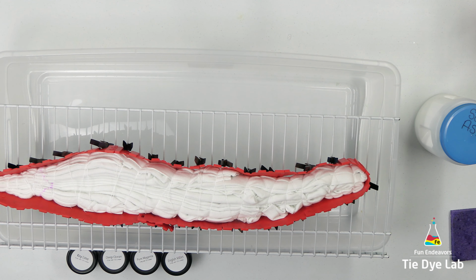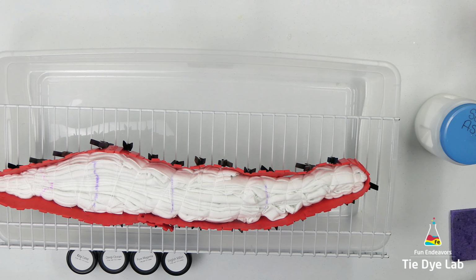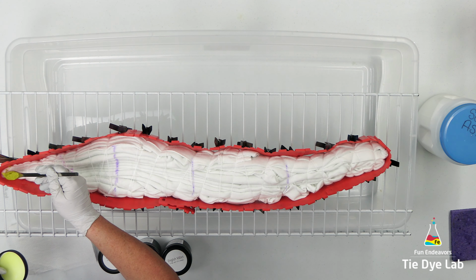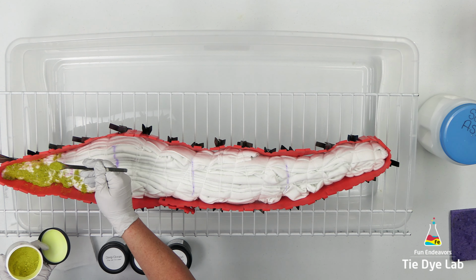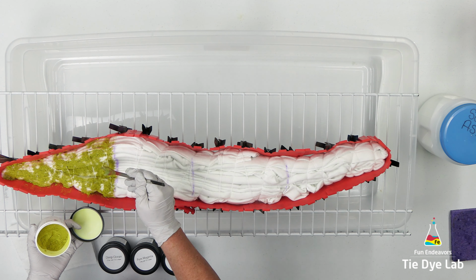Before I start applying the dye, I'm going to divide the hoodie into 4 sections using a washable marker. I've also made myself an ice barrier using some silicone cake molds. I've placed the hoodie on top of one of the long metal racks that I have and wrapped the silicone cake molds around the hoodie, and then I'm using some wooden clothespins to hold the cake molds up close to the hoodie. This fold is too large and too wide to fit in one of my pieces of vinyl guttering.